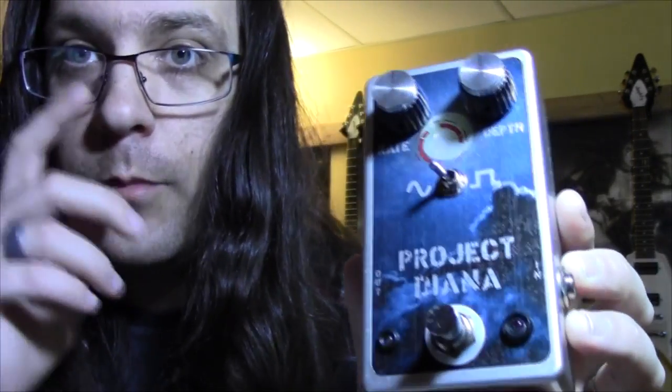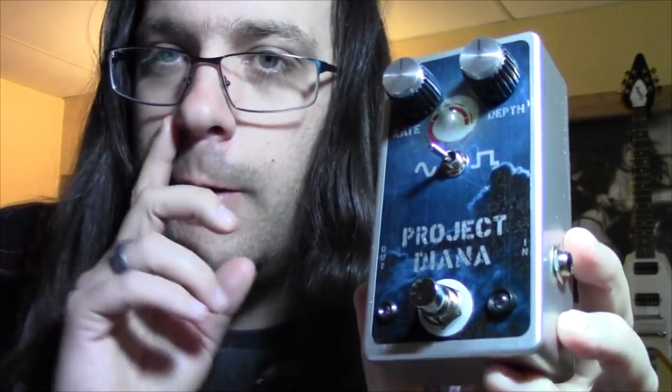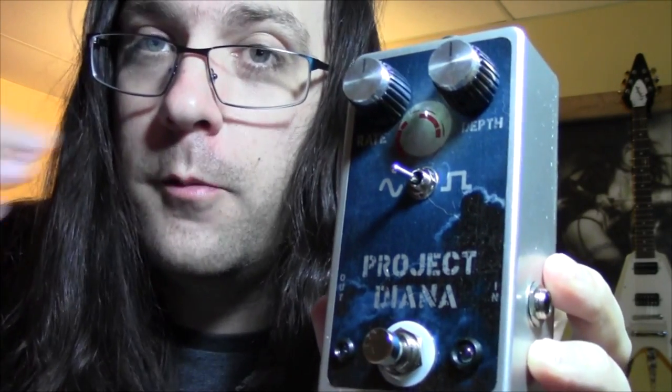And next one is the Shoot the Moon Tremolo pedal that I did by Culture Jam. This one I painted as silver. So this label came out really nice. I named it Project Diana because of a take on the Shoot the Moon name.